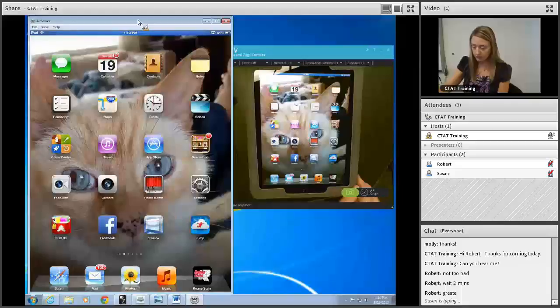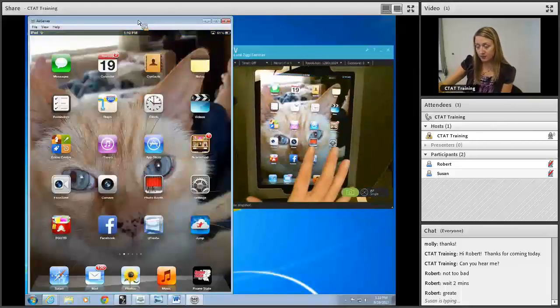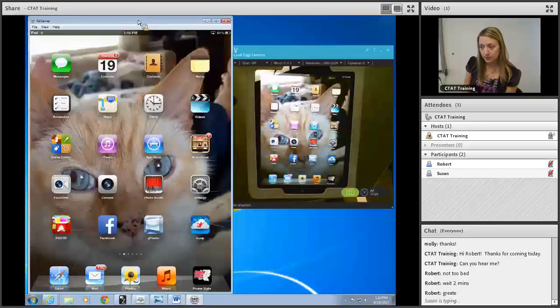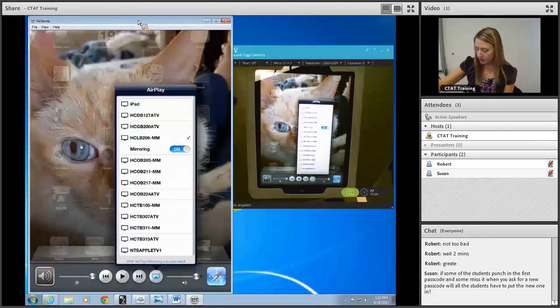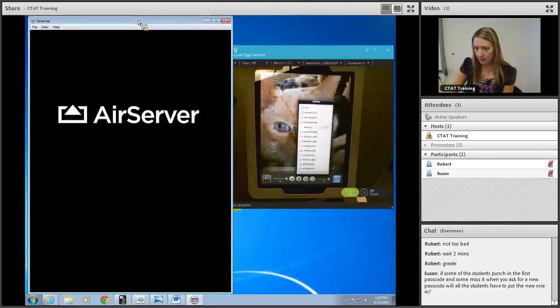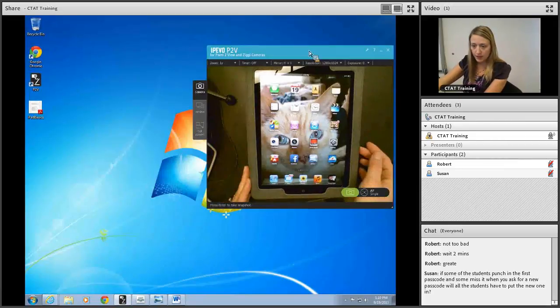Now, one really important thing to remember, when you leave, make sure you disconnect, because as long as I can take this, I can walk across campus, and anything I do on here is still going to be shown in my classroom unless I disconnect. So it's really, really important to double tap, swipe back, tap that AirPlay button, and turn off mirroring. It's blue when it's on, swipe it, and turn it off. So that's how you connect to AirServer using iOS 6.